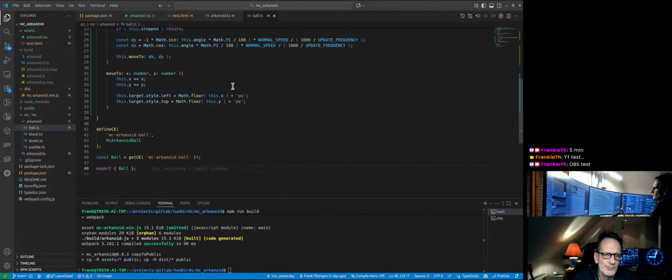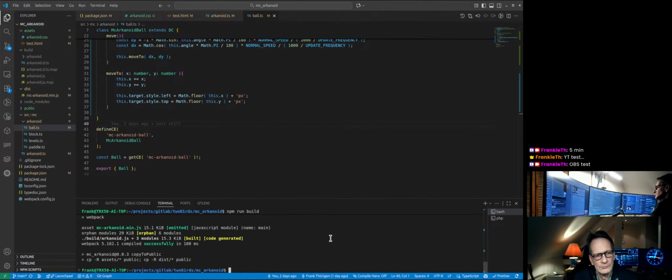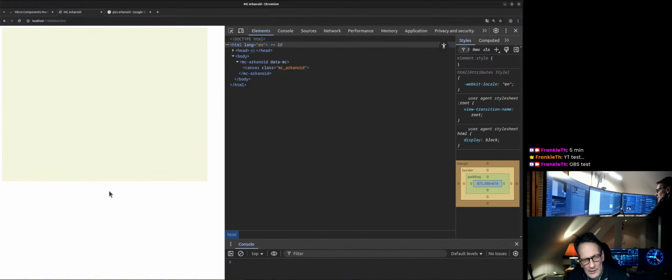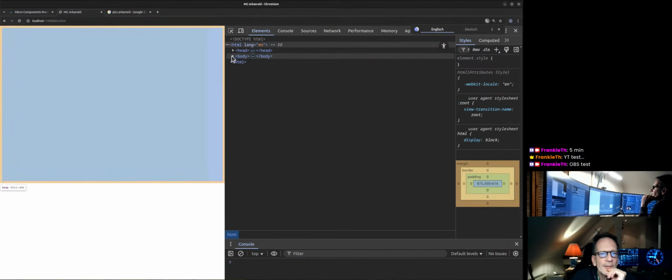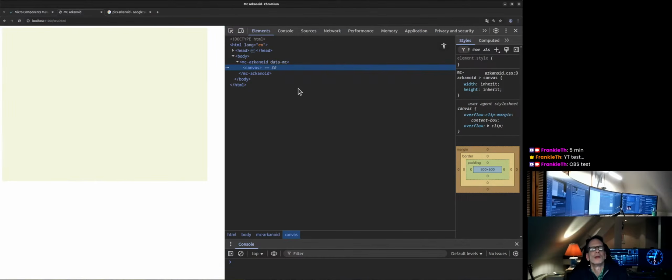This will not be a web component as it was before. Okay, what does it look like? MC Arcanoid, canvas. That's about it. Now that we have canvas, we can construct a ball.